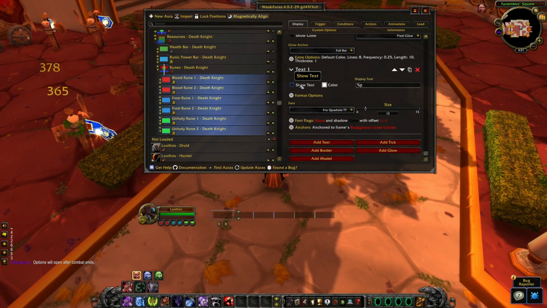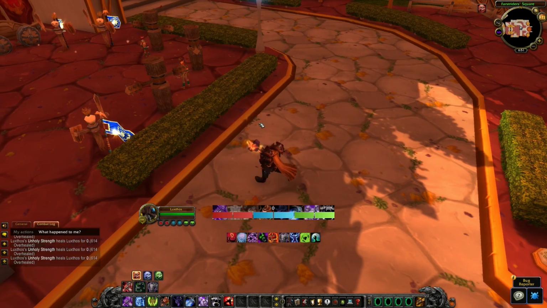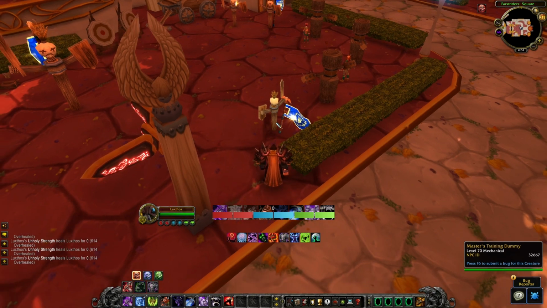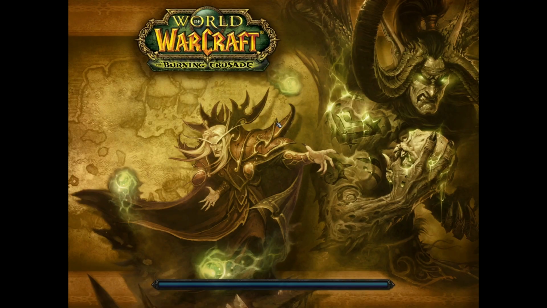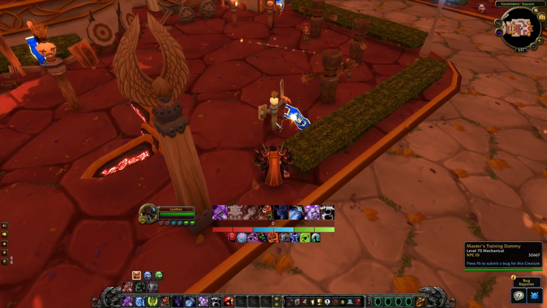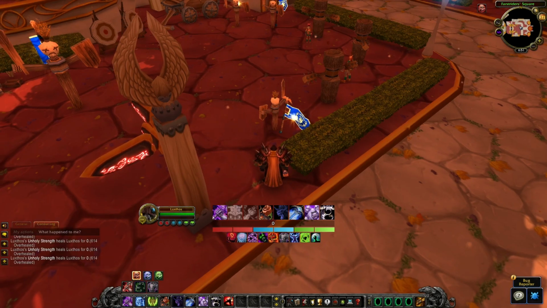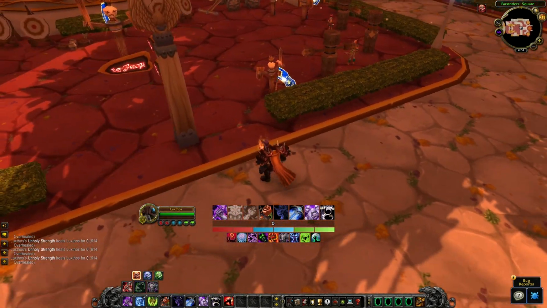Also, it is pretty important to know that there is something baked into these WeakAuras, and it is the... Oh, there we go. We got a little issue here that happens when you close the menu. If you change something, always do the /reload. That's very important. That's kind of normal that this happens. It's because there's a lot of things that are being modified. You want to make sure that you do a /reload to make sure that everything is good to go.